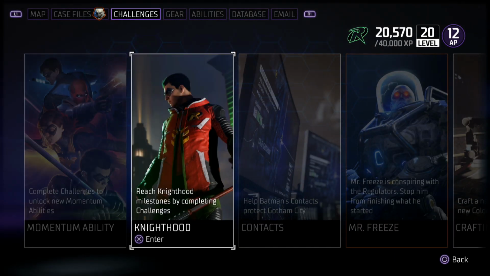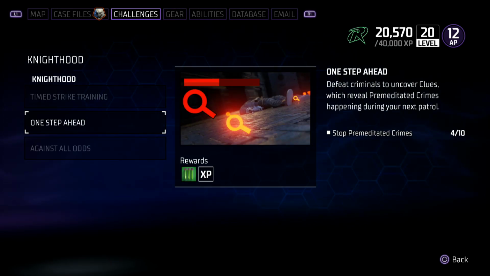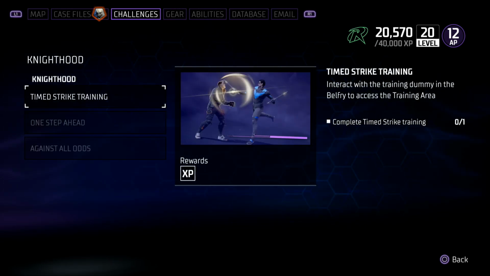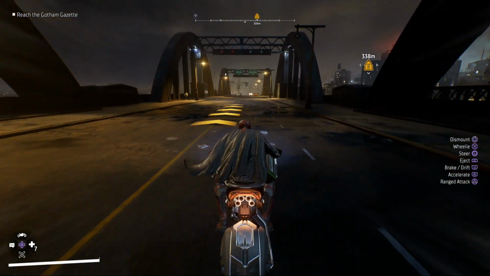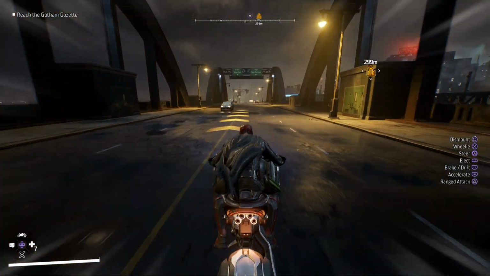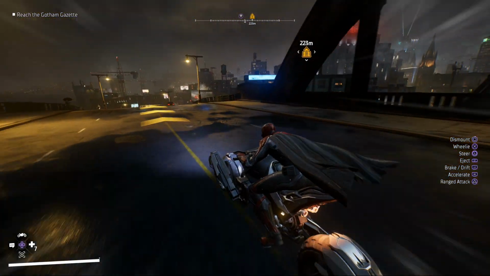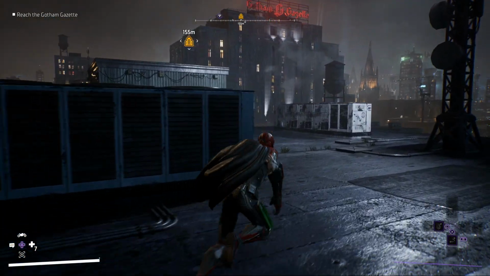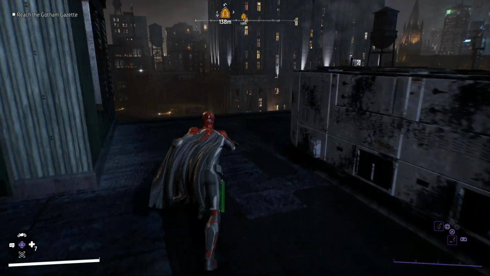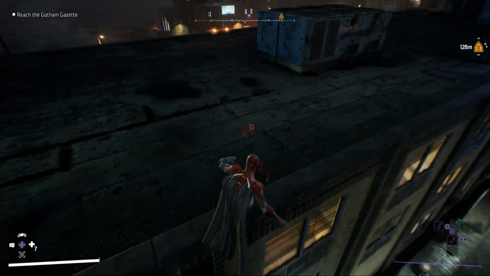Actually, one more thing I want to check. To get his Knighthood, defeat mini bosses, stop crimes. Okay, so we have a few things I need to do to be able to unlock his other abilities. We'll get around to that. I don't know if we'll do it now or probably won't do it now. We'll do some of these missions and maybe we can try and do it. That might be a way to go about it. They're right here. Okay, let's go and do this first then, just because it's right here.